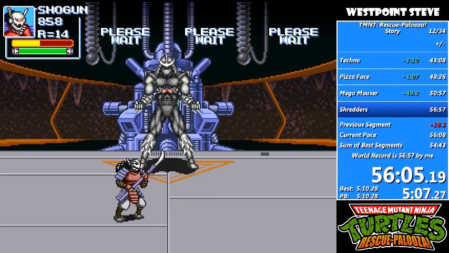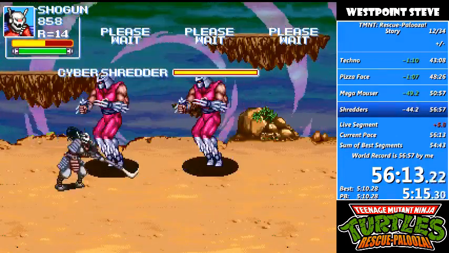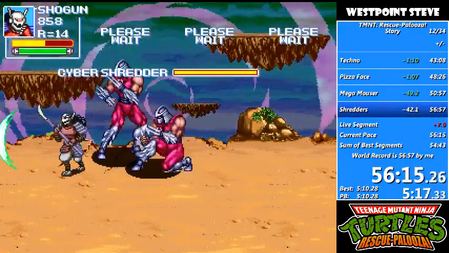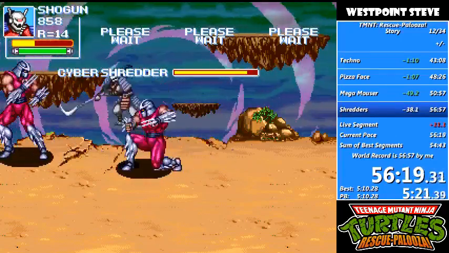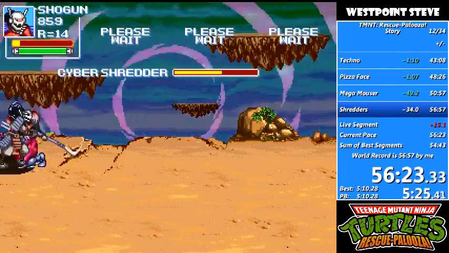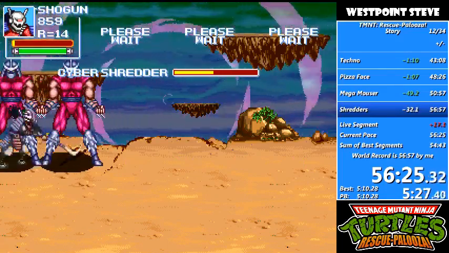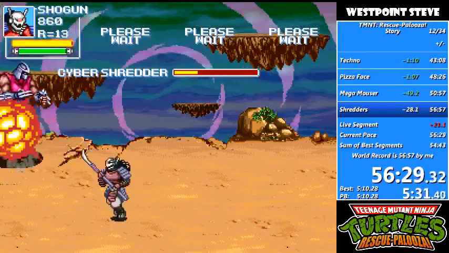Alright, now we're down to the very end. This is Cyber Shredder from Tournament Fighters. He's gonna be our final boss here. He's gonna come in two of them, just like in Turtles 2, what they would do. But it's the one on the left who's the important one. So we're gonna fight the one on the left, or at least try to get onto the one on the left here. So we're gonna fight this one, and you just keep hacking away.